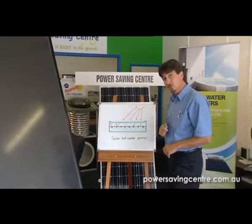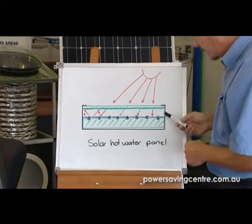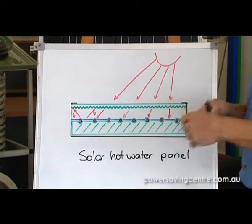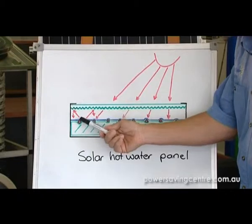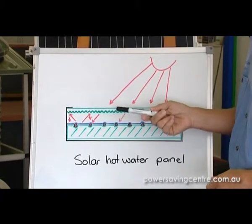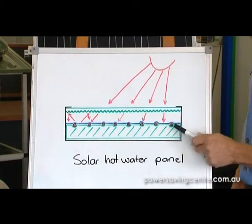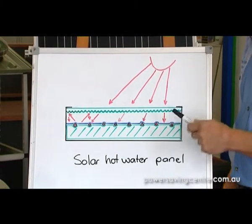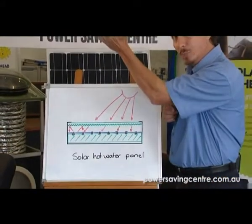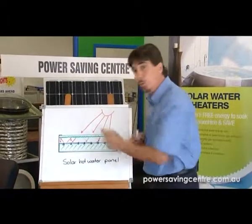This is your glass. The sun is passing its heat through that glass, and it starts heating up this absorber plate. Now this absorber plate, when it absorbs as much temperature as it can, these arrows here are indicating that it's trying to get out and pass through the glass — but it can't, because there are pyramids on the bottom of the glass. So that's your convection oven. Now once we've got an oven, what's it heating up? It's heating up water. Inside these copper pipes is the water, so the water is getting the heat transferred from this absorber plate. Once it's hot, it rises to the top of the panel — we need to remember that for the next part. It's also insulated and encased in a full weatherproof casing up on the roof.